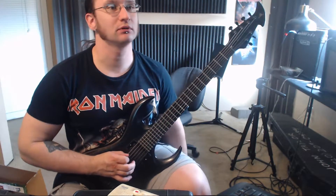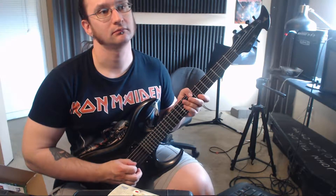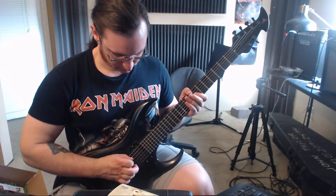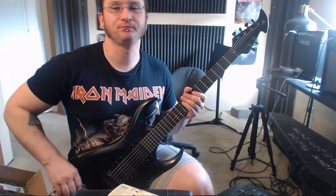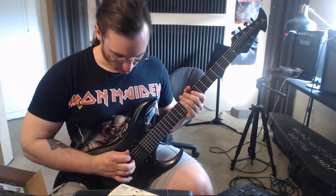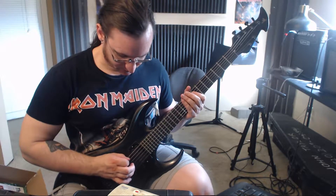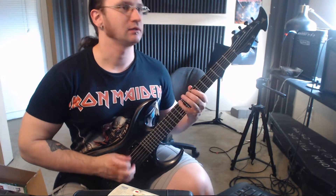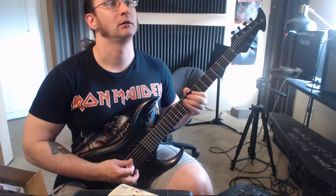Why don't you try something like that — just something real simple. This pick is being very slippery right now, doing a lot of playing today and body oils are causing the pick to be slippery. So even if it takes a few seconds — watch your thumb. Look at how it's down, look at how it's up. And eventually you'll be able to do more stuff like that, so it's barely even moving. And then you do things like that — watch, I'm using my thumb on that.